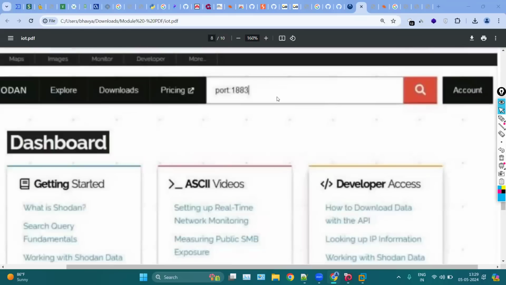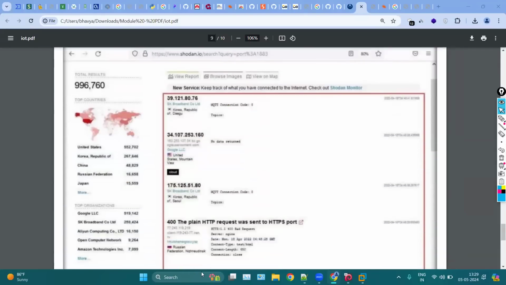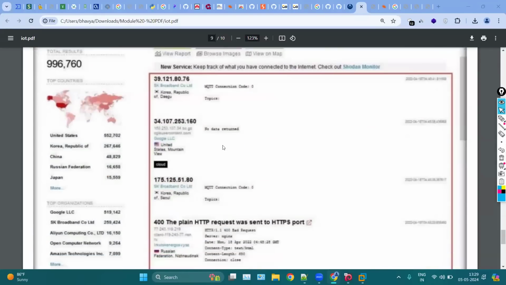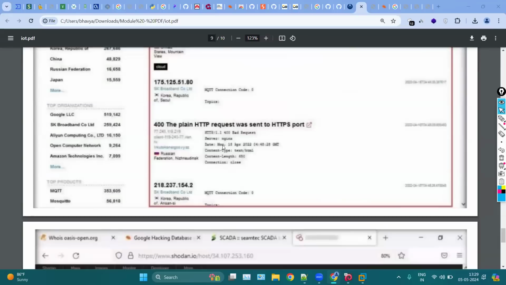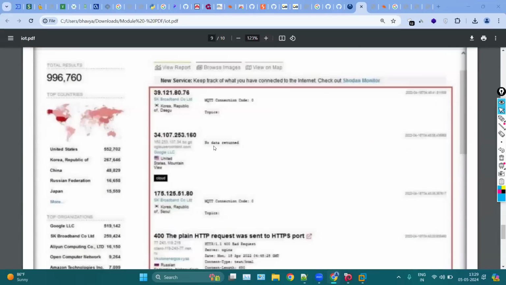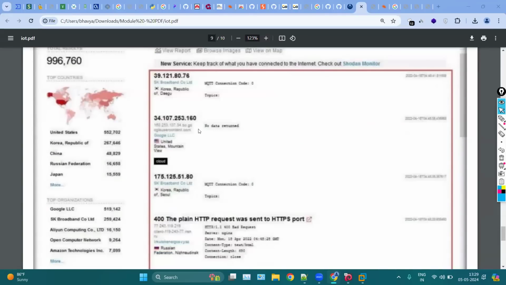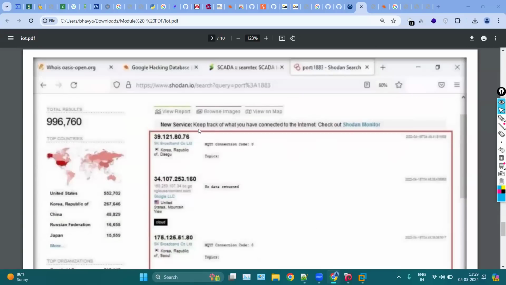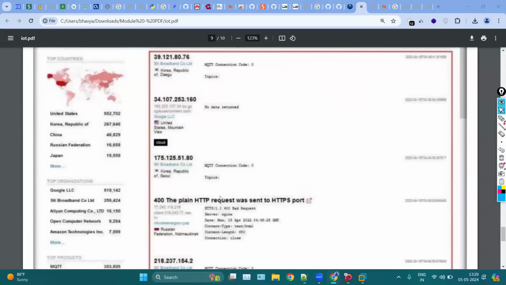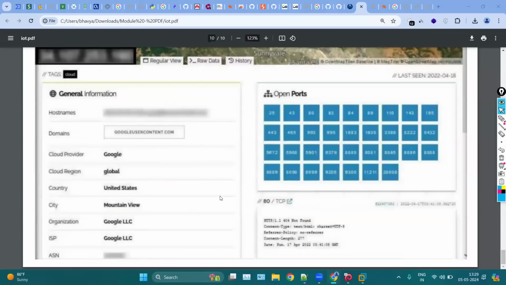So you can think of this as a reserved port mainly for IoT or OT devices, port number 1883. Here you will find the OT or IoT devices nearby you. If you enable location, it will find the OT or IoT devices nearby, or you can select any specific location, like the US, Canada, or China. You will get information like the domain name, domain information, and the kind of OT device, and other information.